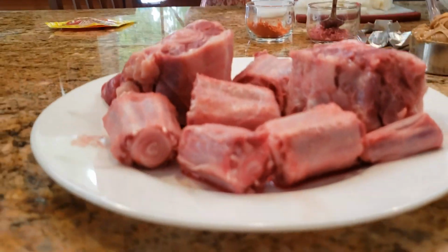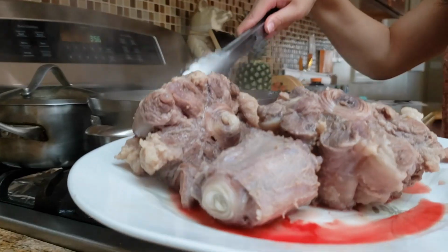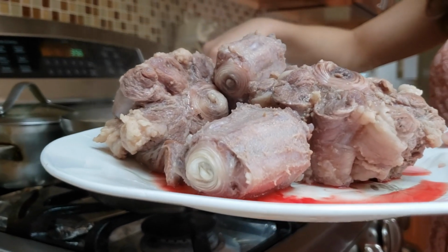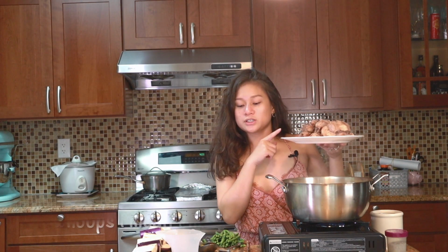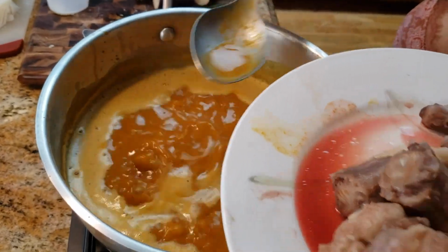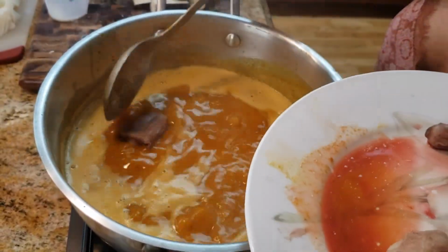So the cut of beef I'm going to be using, like I said in the beginning, is oxtail, and oxtail is a pretty rich and fatty piece of the beef, which is perfect for this stew. So I highly recommend using the oxtail, but if you do use oxtail, you have to boil it prior to putting it into your stew because it can be tough, and also there's a lot of scum in the oxtail, so you don't want that in your kare kare. So I boiled this for about 30 minutes, and I'm just gonna add it into the stew so that it could be nice and tender.